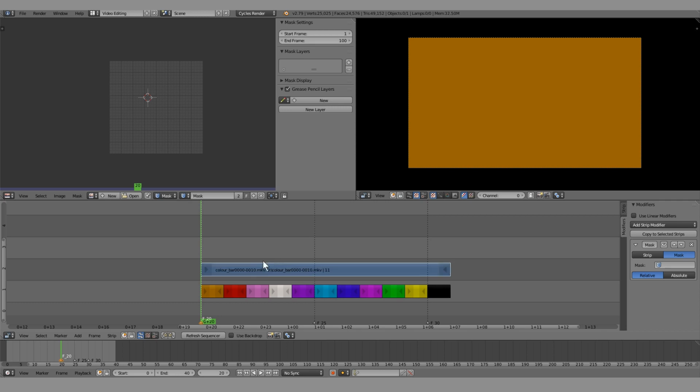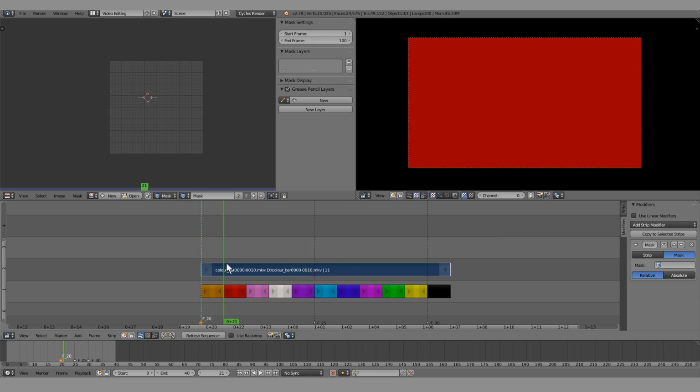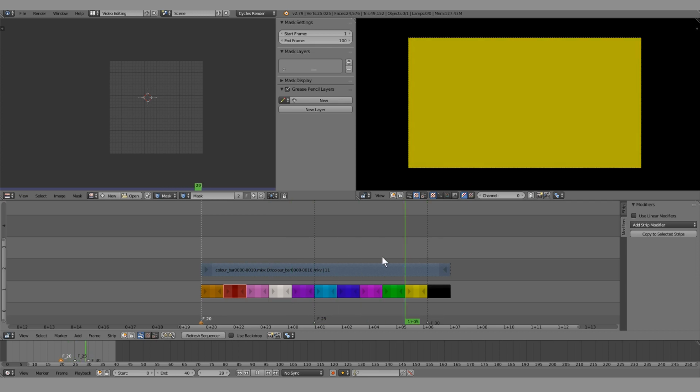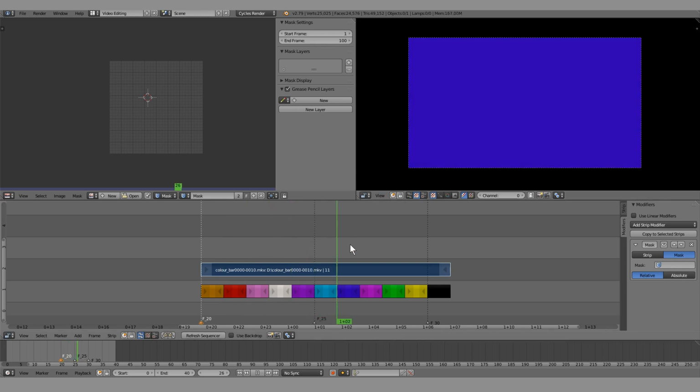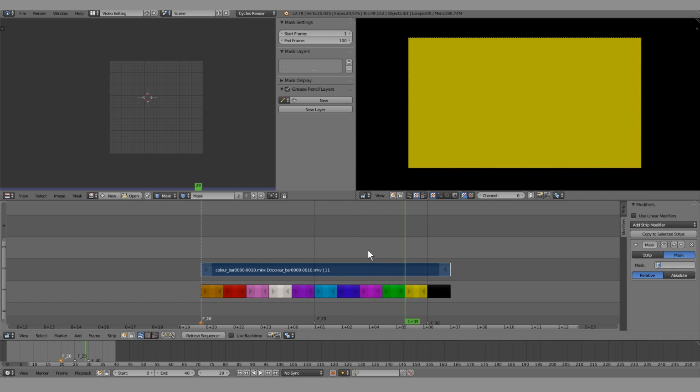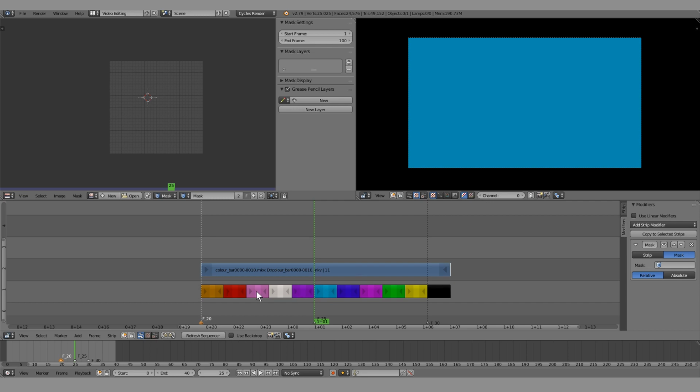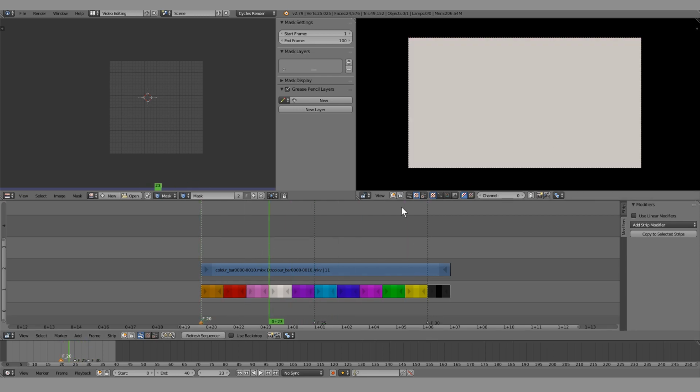Before I go into that though, let's just look at what I have here. Basically, I made a video of just these color strips underneath in a video format, so I have it as an MKV here. As you can see, the frames of the video are mimicking the colors you see underneath here. I just wanted to give you a little graphical representation of what each frame looks like. So if I say there's a keyframe on the markers here, I can see that the keyframe's happening on the orange looking frame versus the black one here and the teal one here, without me needing to scrub it back and forth and give you a seizure.